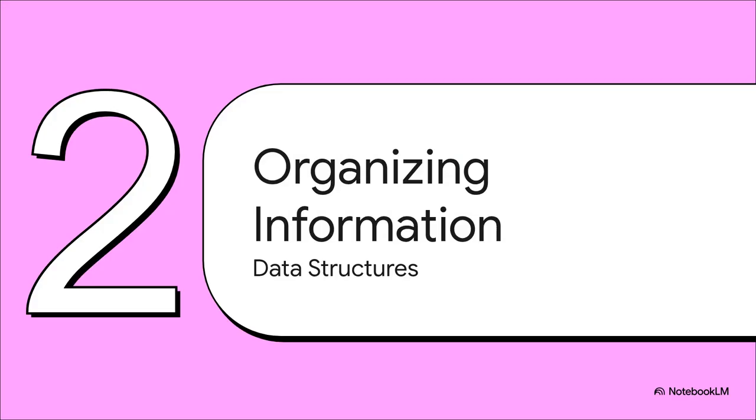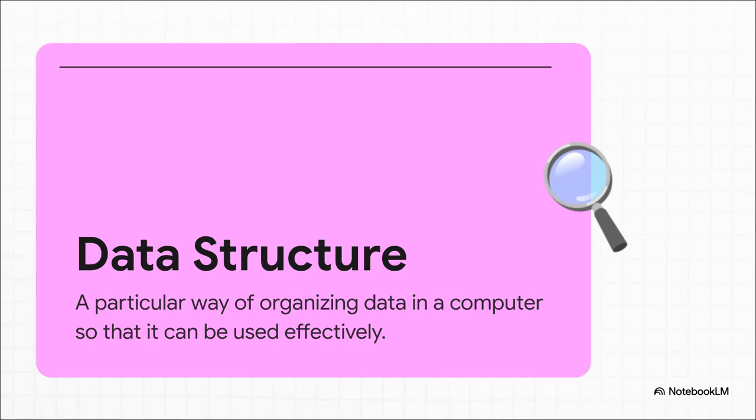To solve this huge organizational problem, computer scientists came up with these incredible blueprints for arranging data. And we call these blueprints data structures. The key phrase on this slide is used effectively. It's all about specialization. You wouldn't use a shoebox to carry water, right? It's the same idea. You wouldn't use the wrong data structure for a specific job. It's all about picking the absolute right container.